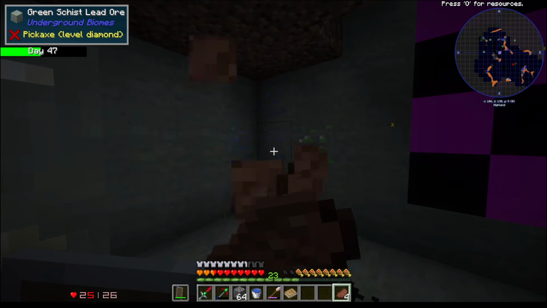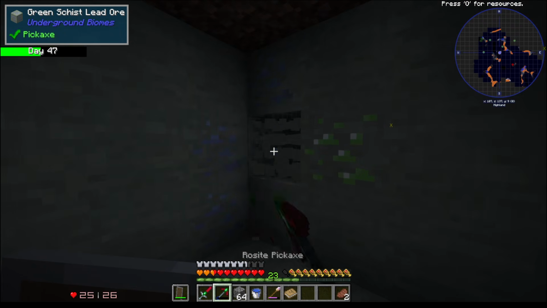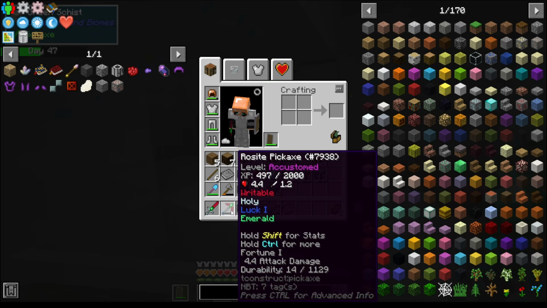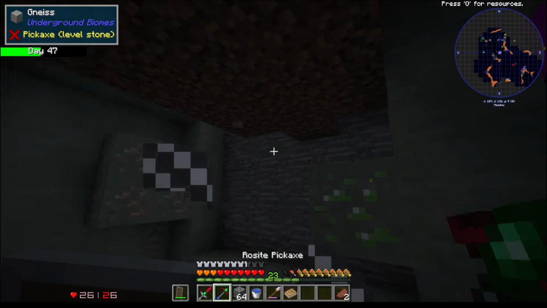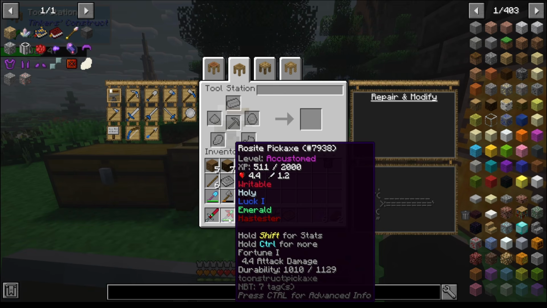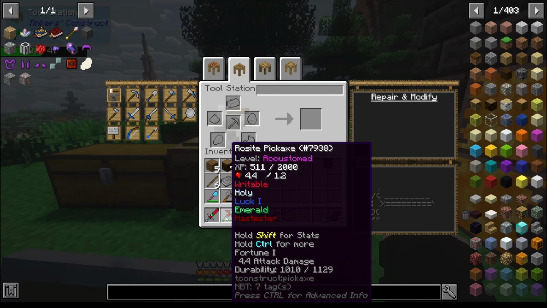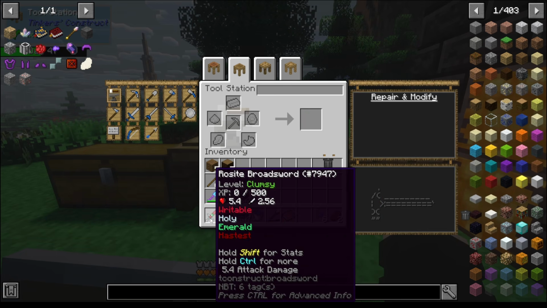Eat up some steak. Delicious steak. Okay, let's see. How much can we get of you? All of you. How much? 14 durability left. Okay. Cool. That's that. And now we've got a Hastister pickaxe now. Of course, extra. We do need one more level before we can put the diamond on it.